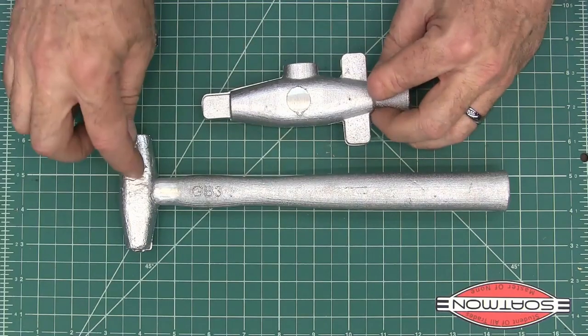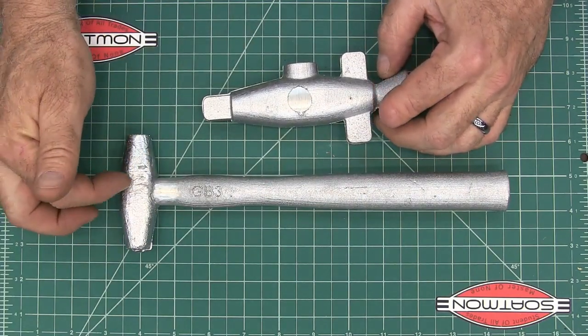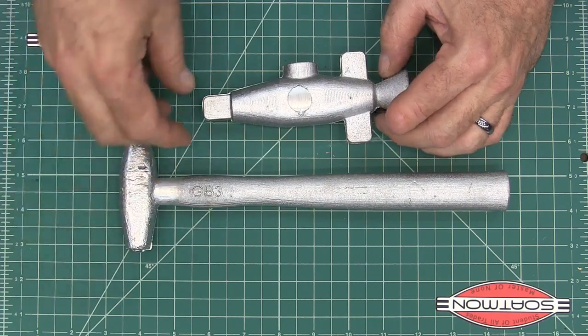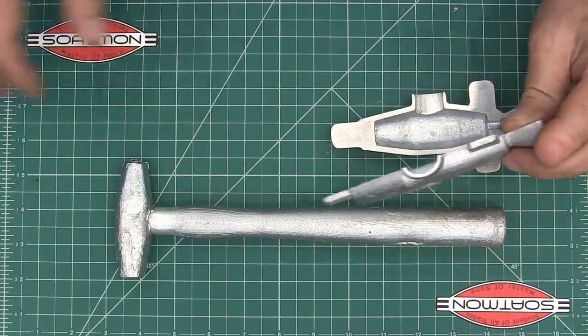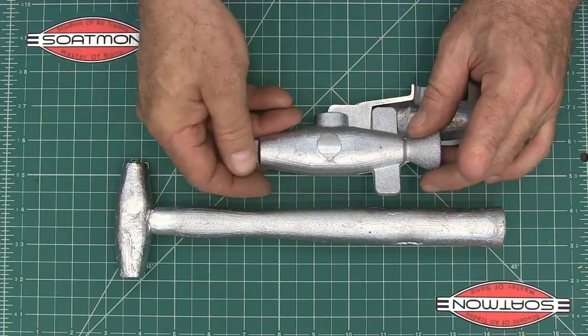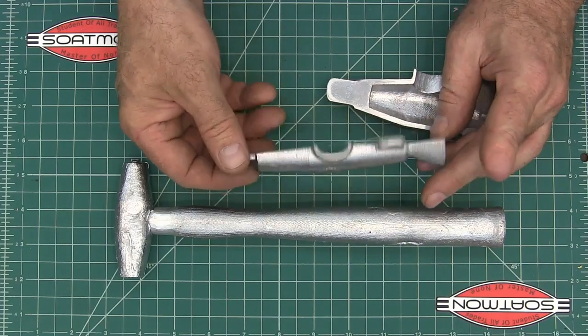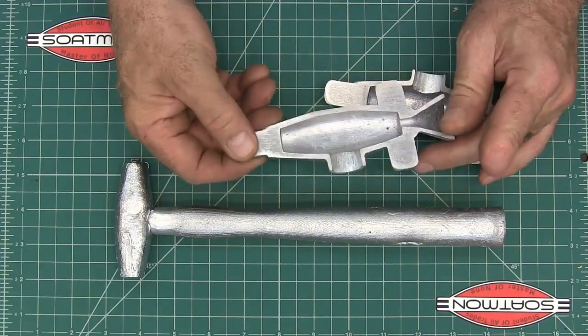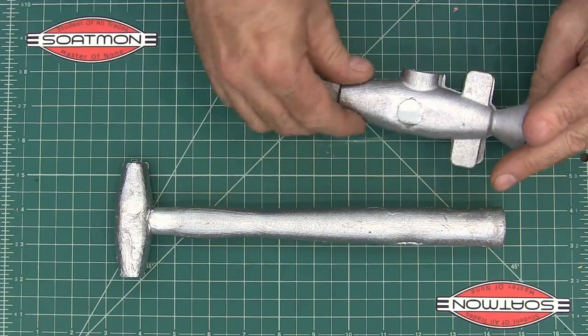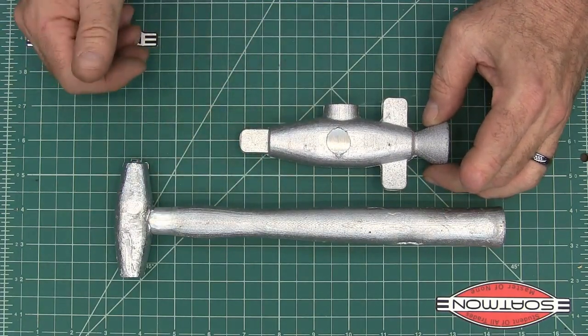to cast the head. So as the head gets beaten up and ruined, I can just melt it down and then re-pour it. Now, in order to design these molds, I did them in Fusion 360, designed it in there, and then converted it in Cura, and then printed it on my 3D printer. So I'm not gonna show any of that, just thought somebody that did this kind of project might be interested.